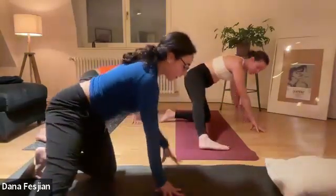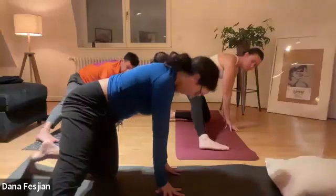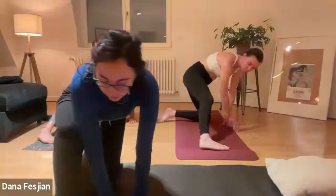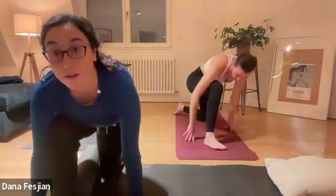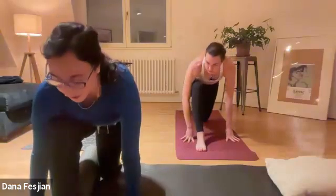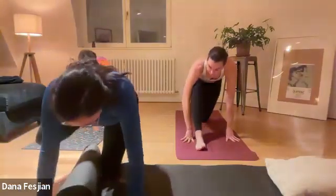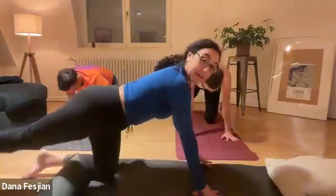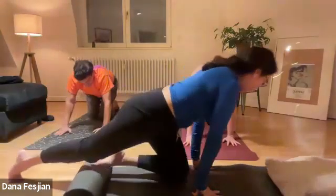Walk those hands back underneath those shoulders if you move them at all. Untuck those toes again, and then walk yourself so that you're facing the back of the front of your space again. And then hands are framing that right foot. And you'll just bring that right foot as gracefully as you can behind you. So the top of the right foot now is tucked.